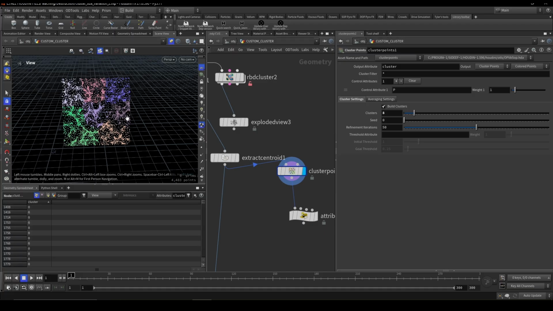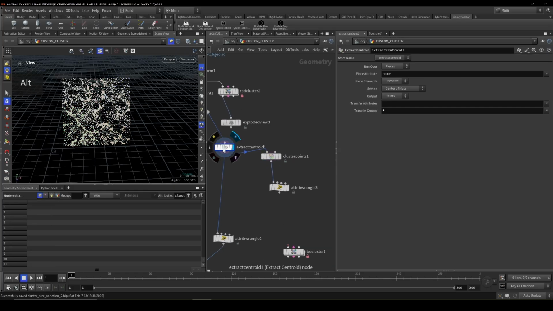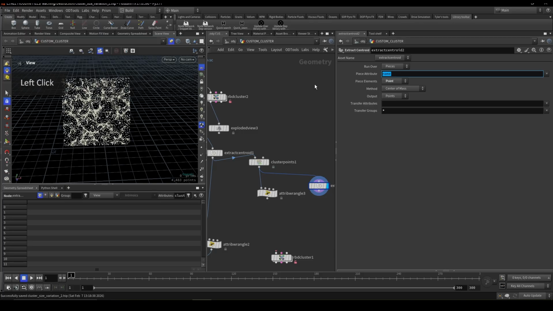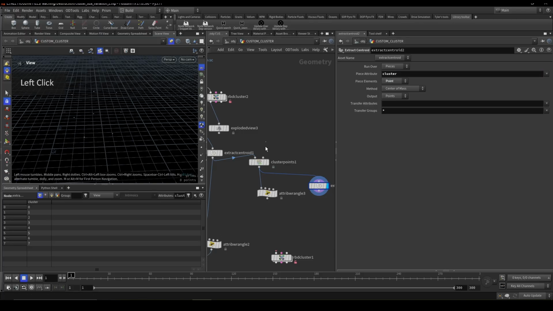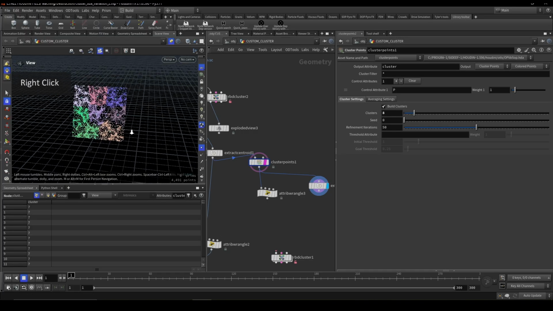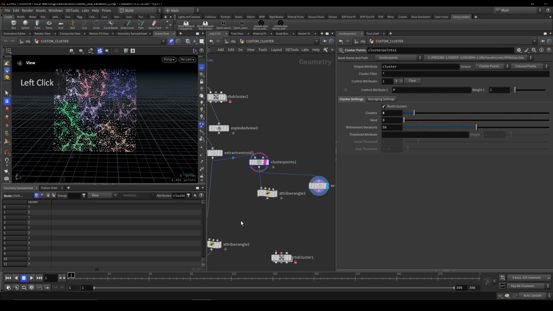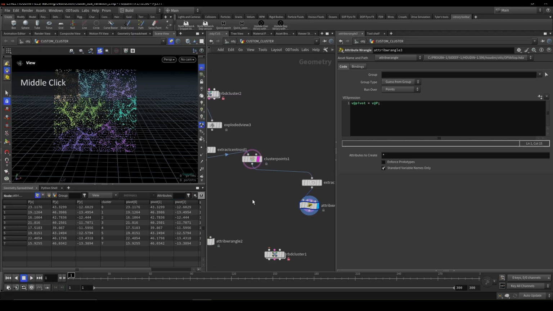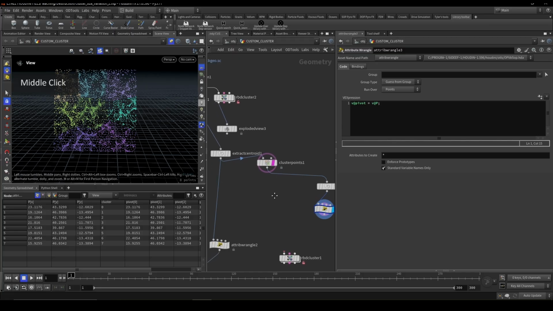So we have 8 clusters here, and what we want to do is uniformly scale them in. We already used this node, so let's use this node again. But instead of name, which we already have, we're going to use point, and we're going to say cluster instead of name. So now we have 1 point for every cluster, in the center of each cluster. Now I'm actually going to steal this and put it over here, and that way the pivot of each cluster is at the position of each cluster, and so we can uniformly scale this.